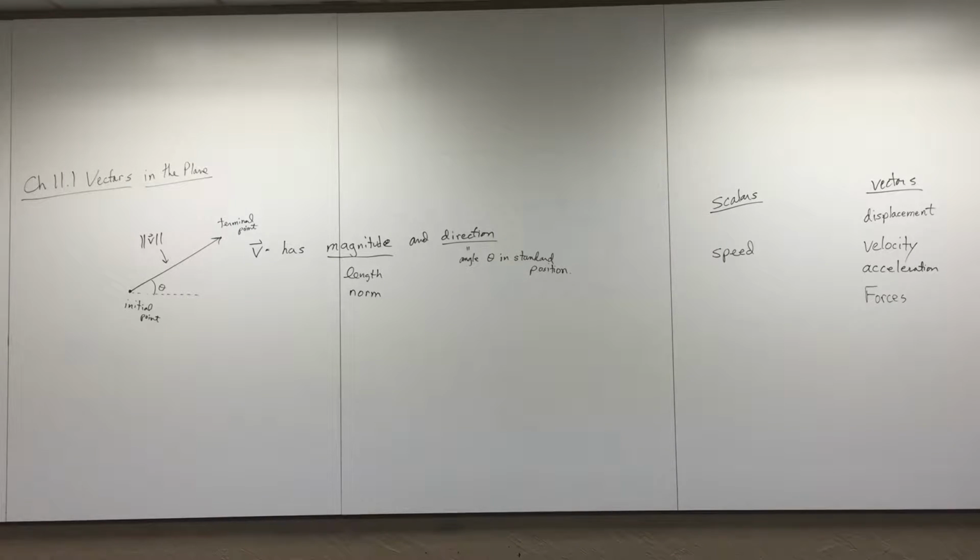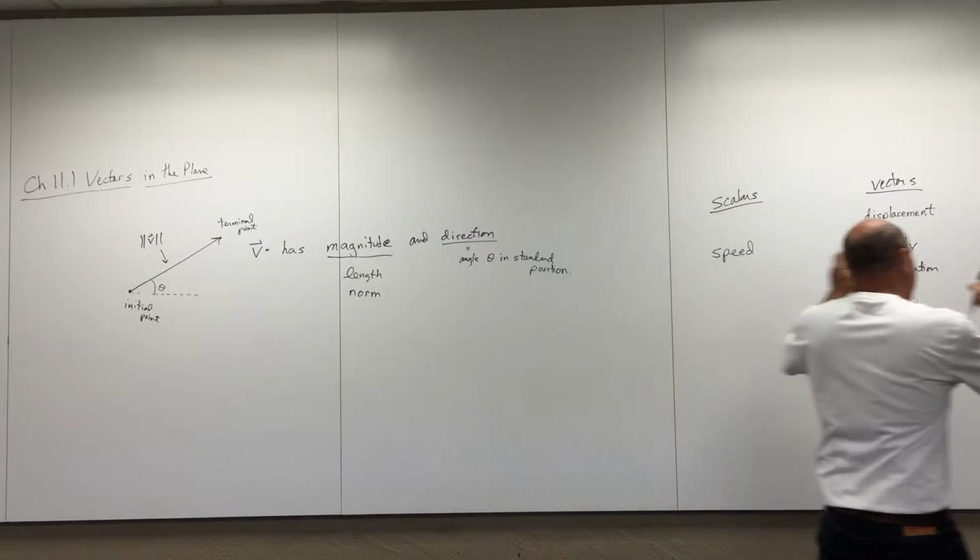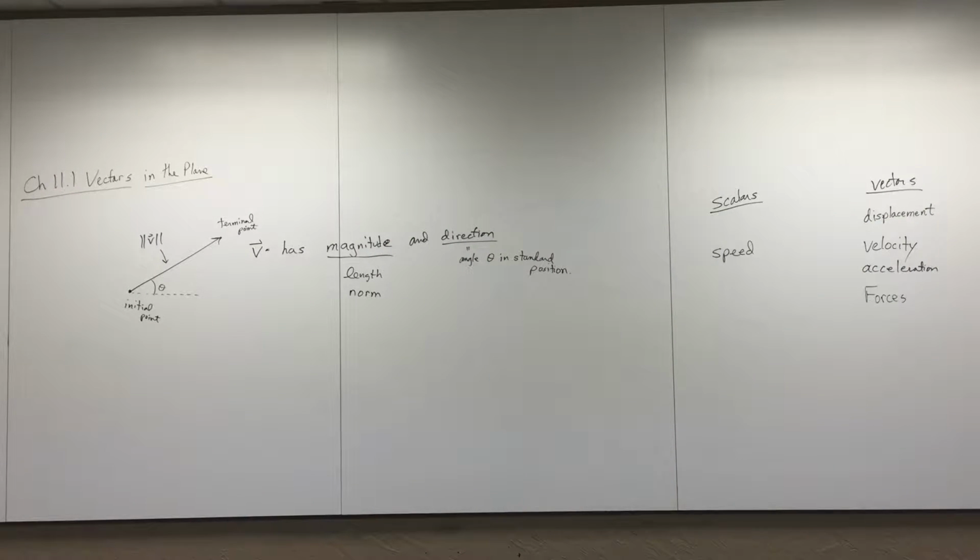If I pushed a little harder, maybe I could get it out of orbit. No. Oh, by the way, I just went off the screen here. So forces come in a lot of different kinds. Weight is a force. Friction. Can you think of any others? Tension. Tension is a force.